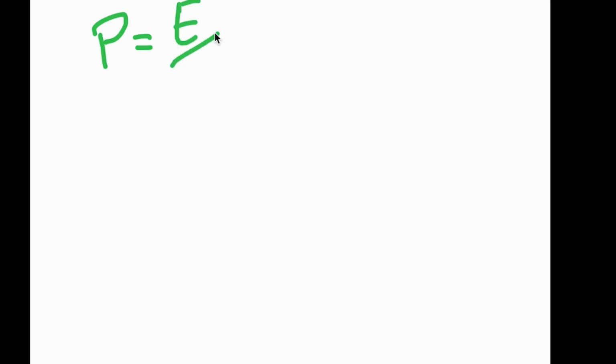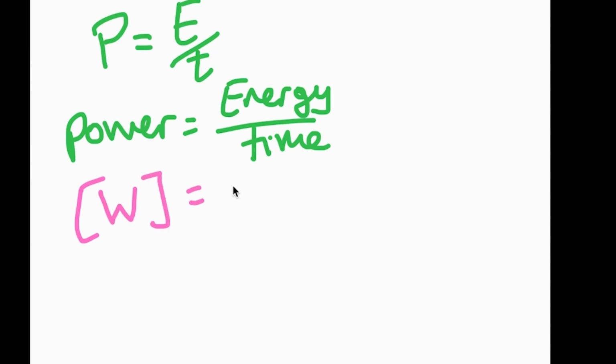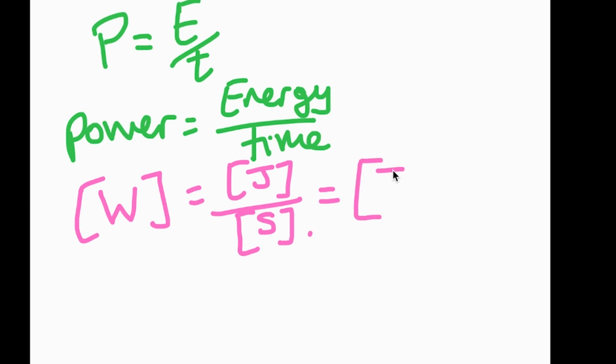If we consider now power, such as electrical power or power used in running any given device, power itself is equal to energy divided by time. And so if we consider the units, the unit of power is watts, the unit of energy is joules, as we saw before, and the unit of time is seconds. So the units for power, which is watts, is the same as joules per second. It's the amount of energy that you use over a given amount of time.